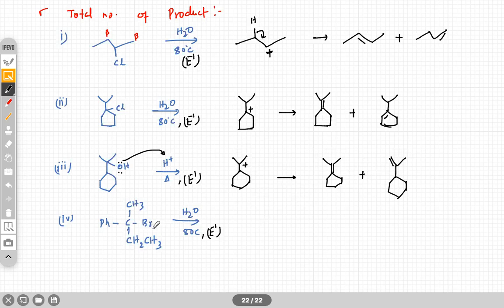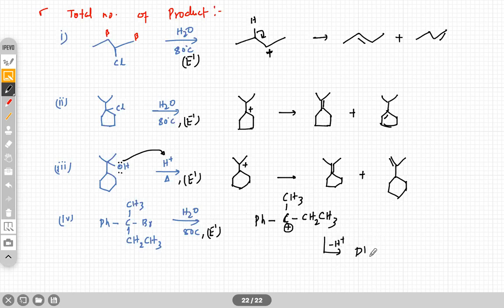To answer, here again, first of all, we get a carbocation. So the leaving group you just remove and you add a positive charge on the same carbon atom. So we have CH3 here, and this is a positive charge. And from here, H plus comes out from the adjacent carbon by the base, right?